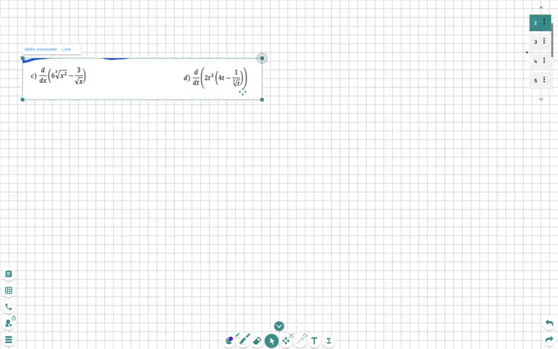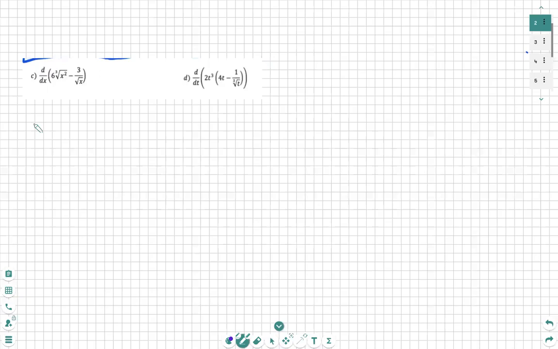Hello. In this video, we're going to go over more complicated derivatives for power rules. The first thing we need to do when we're doing C is rewrite the problem in a way that we can take a power rule very easily. I will rewrite this square root or cube root and exponent as x to the power of 2 over 3. Remember, roots can be written as a fraction denominator in an exponent fraction.